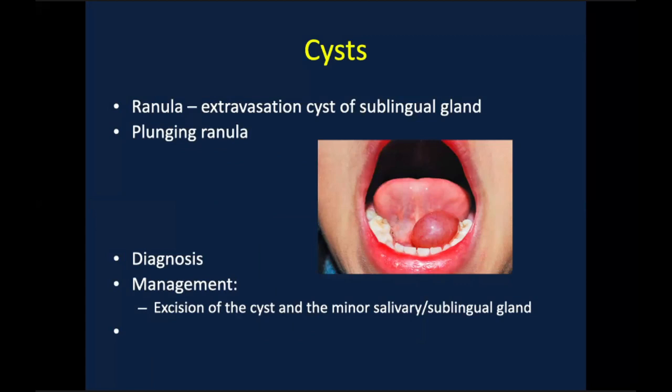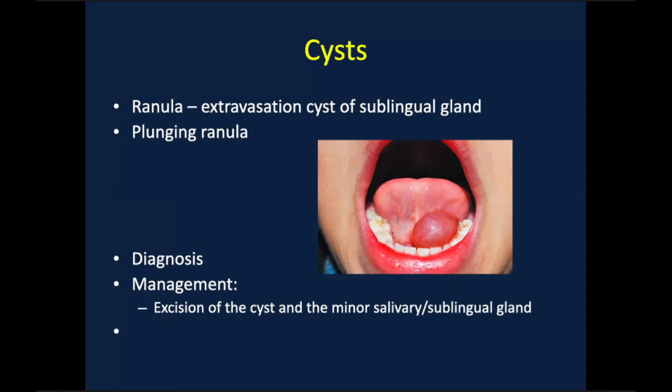The next condition that I'm going to talk to you about is again a cyst, but it's less common. It's called a ranula. Again, when you start doing general surgery or ENT, you might see this condition often. So there, the cyst occurs in the floor of the mouth in relation to the sublingual gland. If you can remember, I told you the sublingual glands are a pair of major salivary glands, which is located in the floor of the mouth. So there, the saliva or the secretions are accumulated in relation to the sublingual gland.